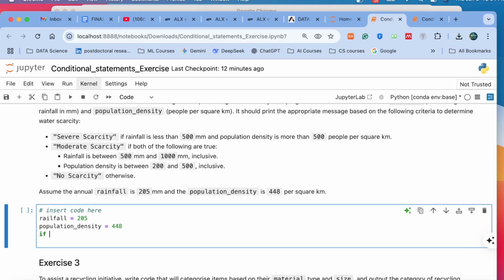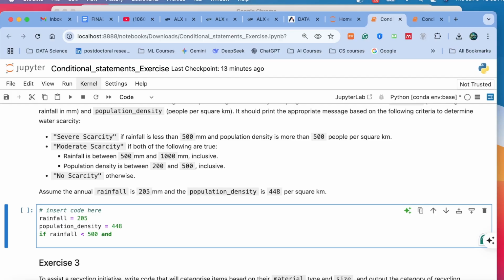And look, it should be both conditions true, right? So we should use AND logic, not OR, just AND conditions.